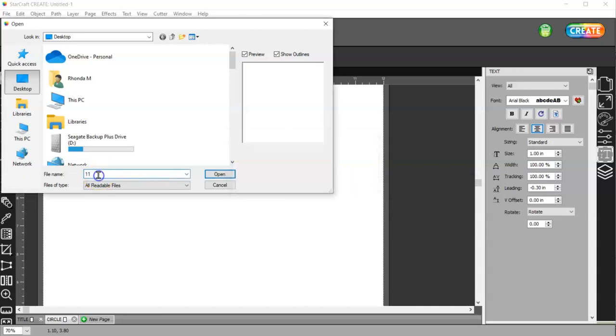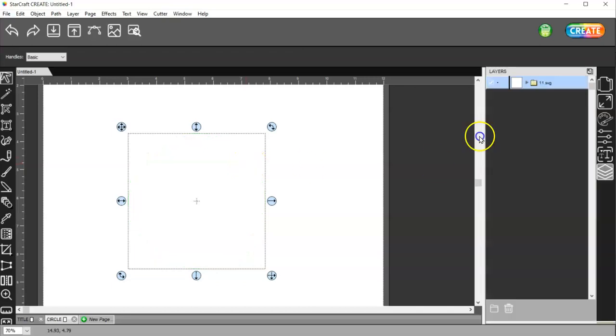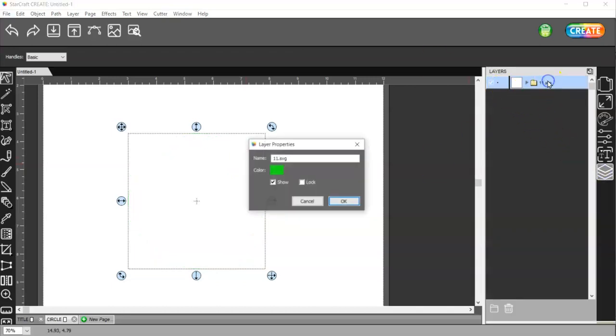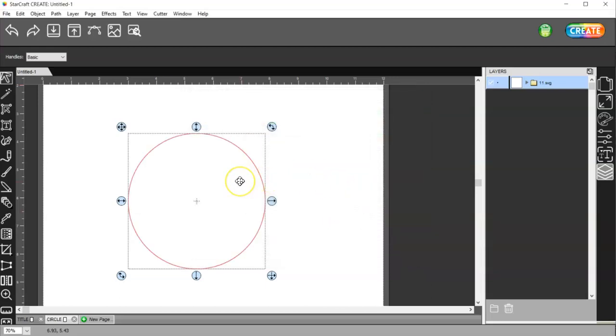And let's see. I know I named it. There we go. Okay. So now it's a circle. If I hover over it, I can see that. But the only reason I can see that is because my page color is set to green. Okay. If I change that to a red and I hover over it, then it will be red. Okay. But there's nothing there.